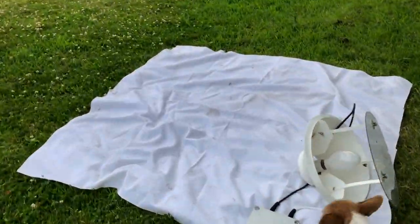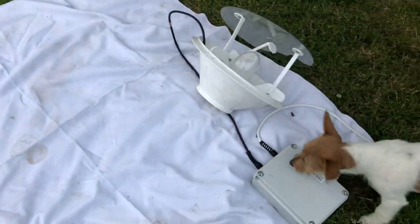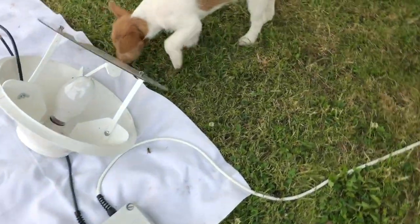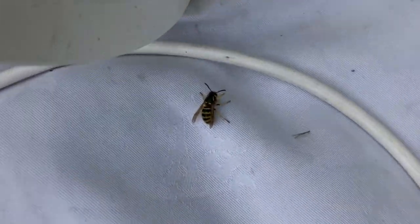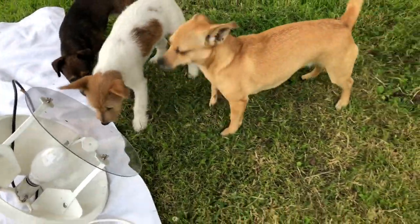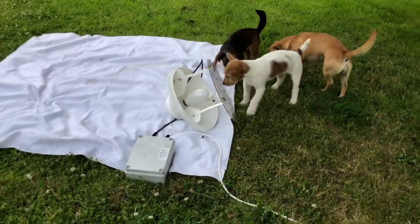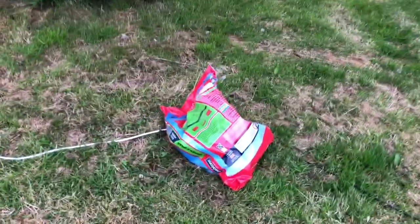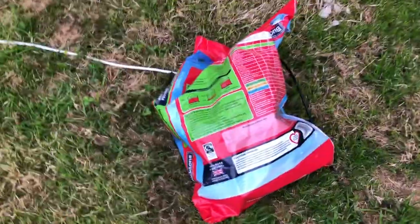It was here last night. Oh, look, and there's still a moth. There's a moth right there. Anyway, oh, and a wasp. No, puppy, don't go near the wasp. There's the wasp. Come on, pups, leave it alone. There's a stingy wasp. So we used my dove food bag to cover the electrics.